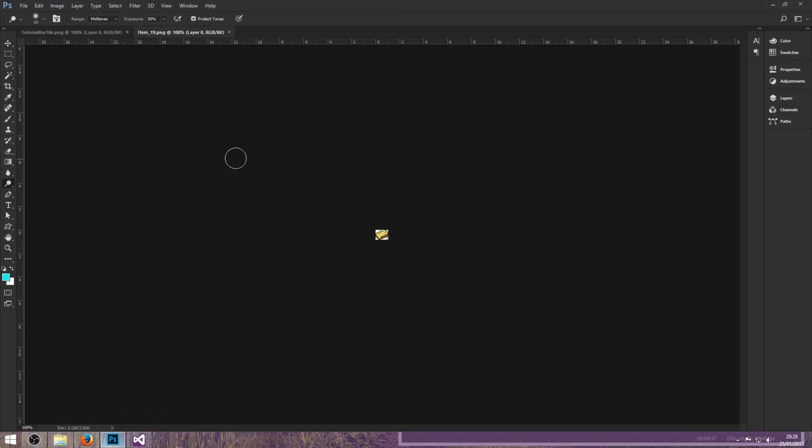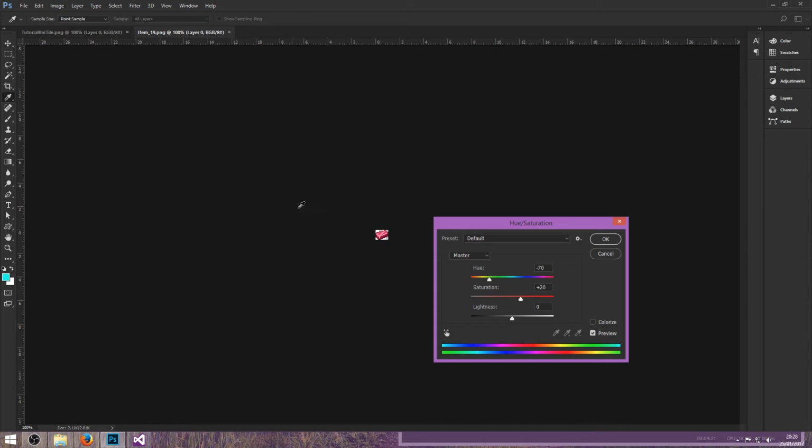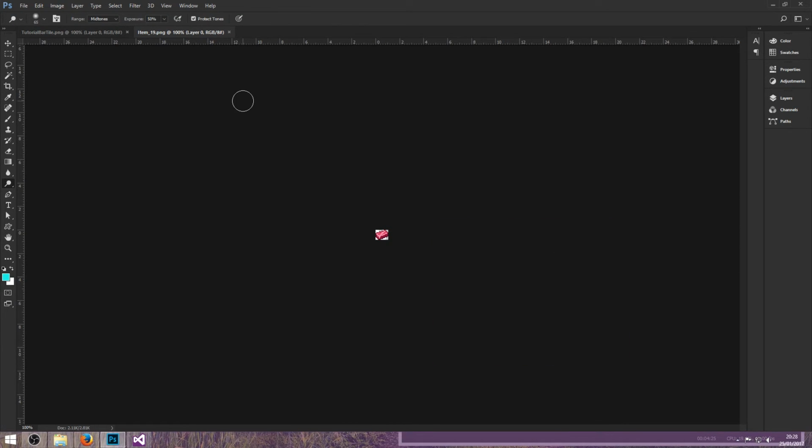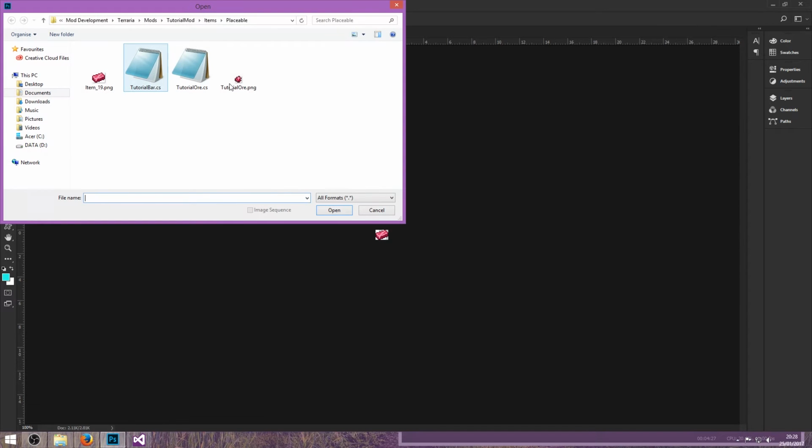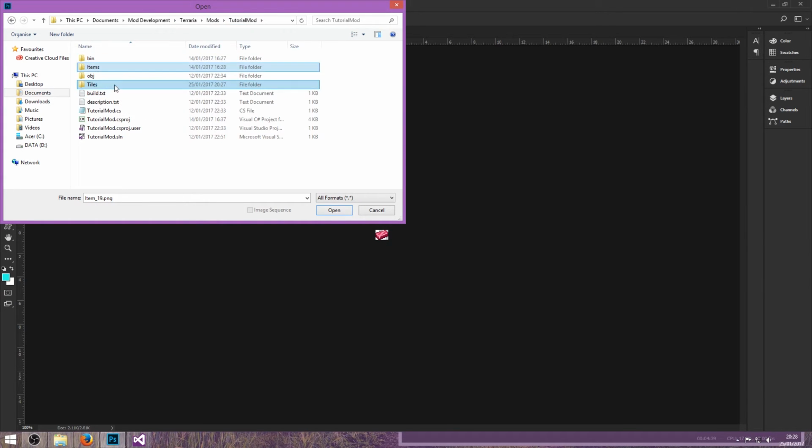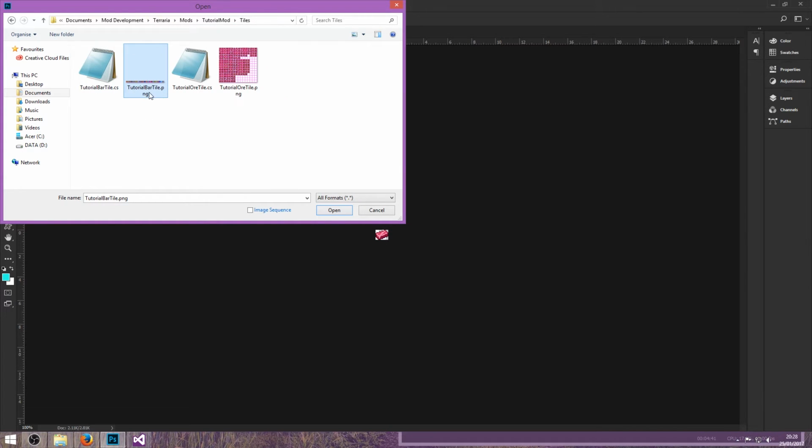Let's quickly add the images. I've got the gold here. Change it to that color. Save. And also rename that to tutorial bar. If you've used the sprites folder, that was number 19, jump over to tiles. I've already named this.